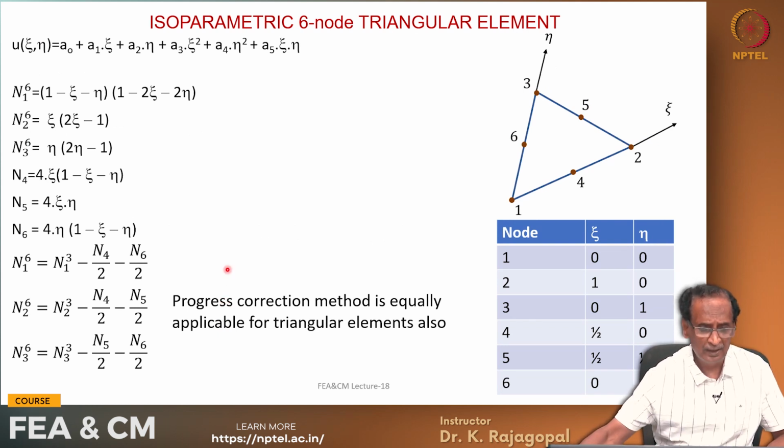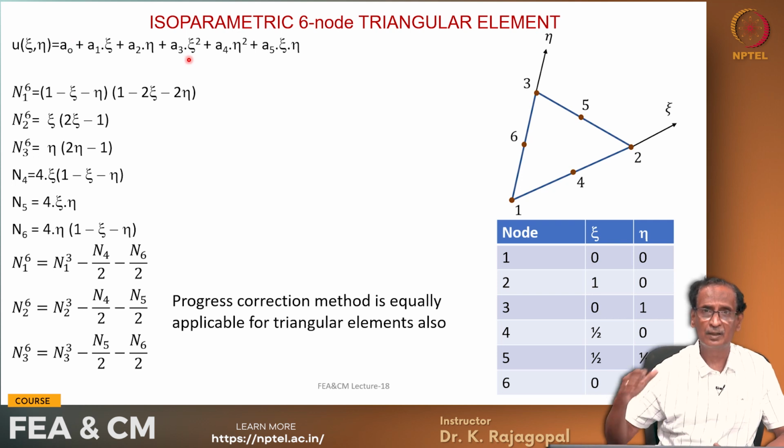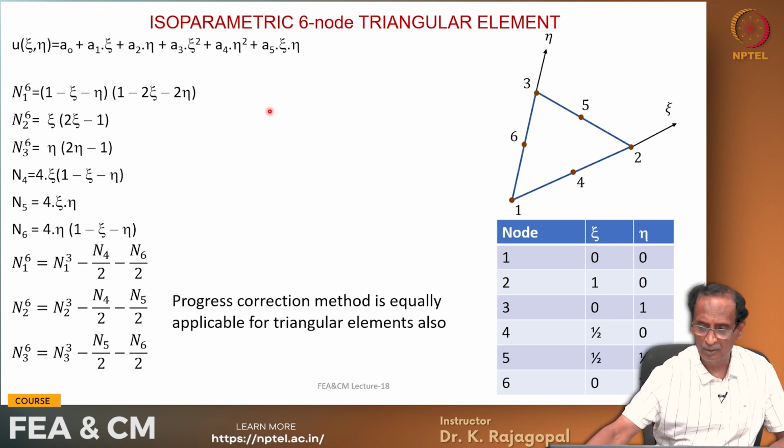And we can get our shape functions for higher order elements by going through our generalized coordinate method. For the 6-node triangles, the u is a0 plus a1 xi plus a2 eta plus a3 xi square plus a4 eta square plus a5 xi eta. This we can easily get by looking at the Pascal triangle, and if we go through them and substitute different xi eta values here and then determine the a0, a1, a2 and so on, we get the shape functions like this: n1, n2, n3, n4, n5, n6.